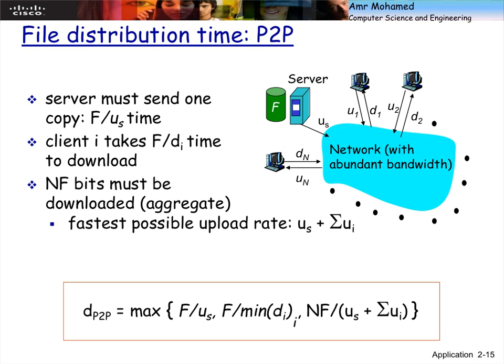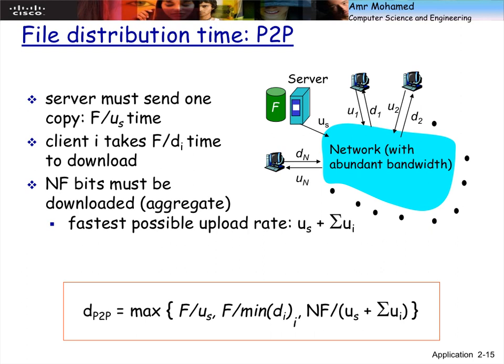So here, assuming that the server is one of the peers, it is not a client-server. The server is one of the peers. But this peer happens to have the content of the file, and all the other peers are requesting the content of this file. Okay? So at the end, what we need to do is distribute the file content to all the clients.